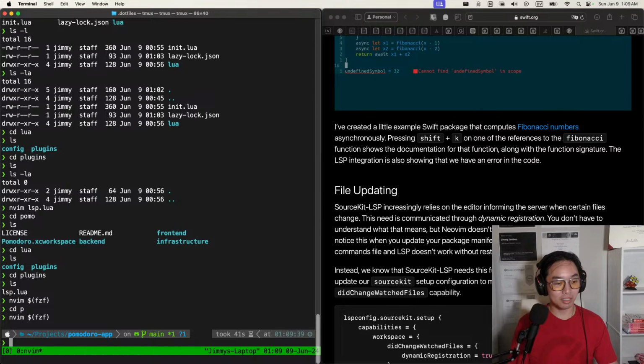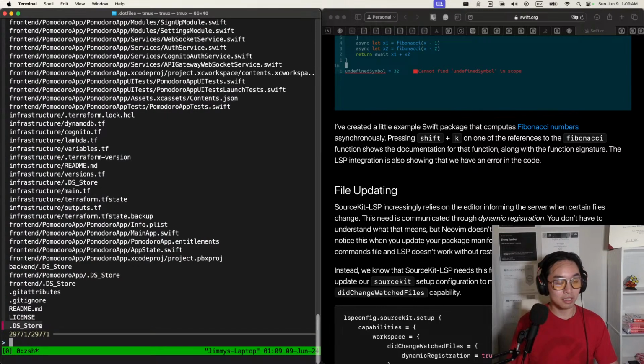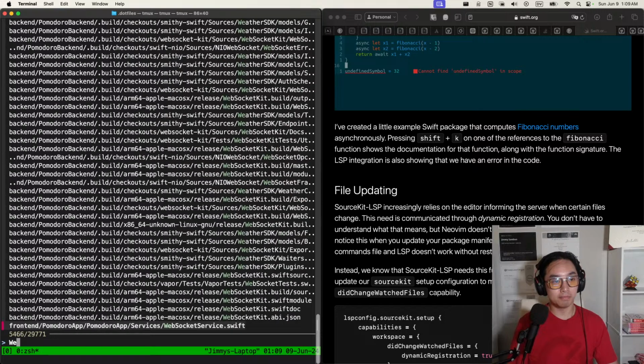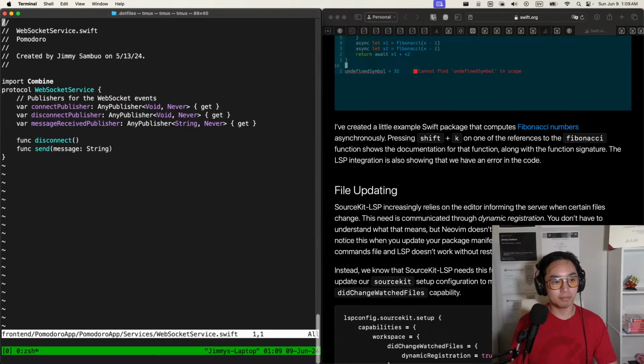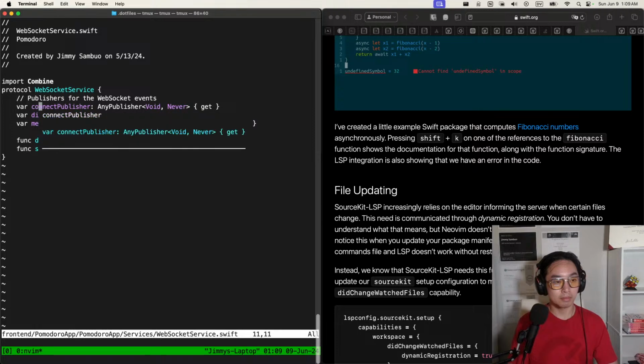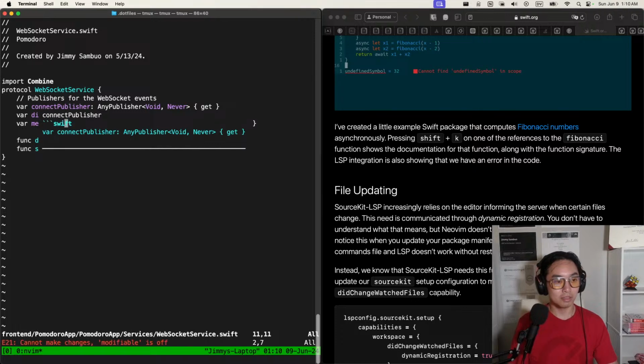It's not really helpful right now, but let's try a more complex one. Oh, what is this? So it's showing me the docs, the Swift docs.